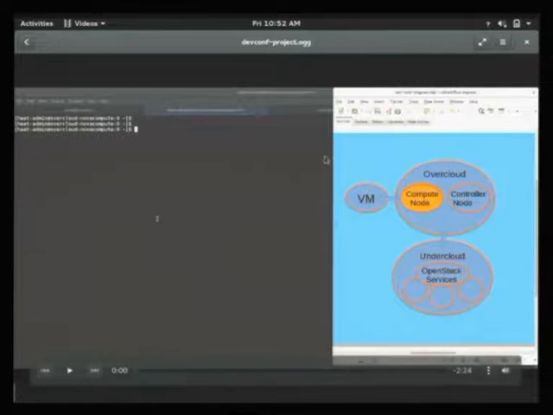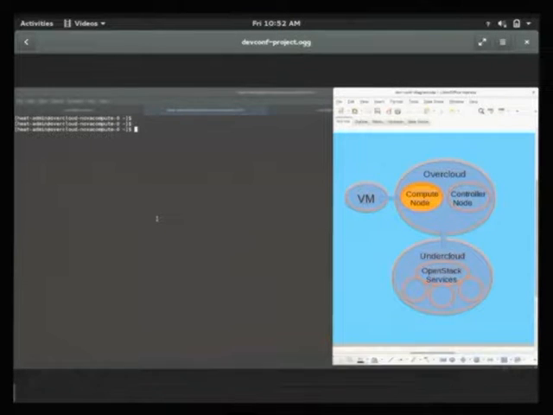Okay, I think that's good. On the side here, I'm going to have a diagram because I just don't want to lose anybody as to where we are in the stack. I'll briefly bring it in and out so you can all follow along where exactly we are. Here we're starting on the compute node. This is where the containers live. You should be able to see that.